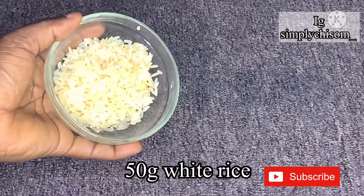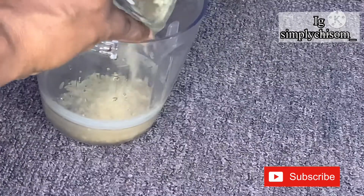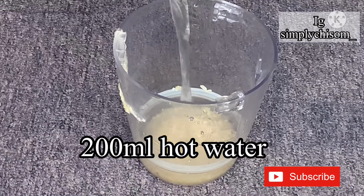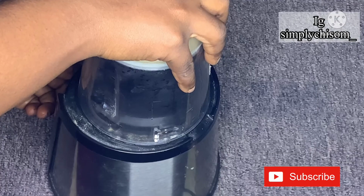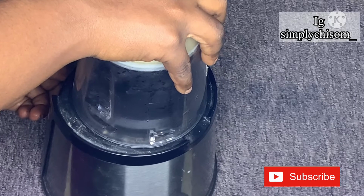Alright guys, so first thing you need for this is your properly washed white rice. Go ahead and pour it into your blender and add 200 ml of hot water. I'm using hot water because I did not cook my rice. So I go ahead to blend it properly.